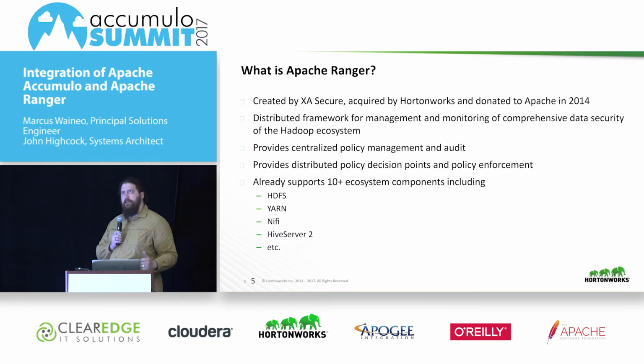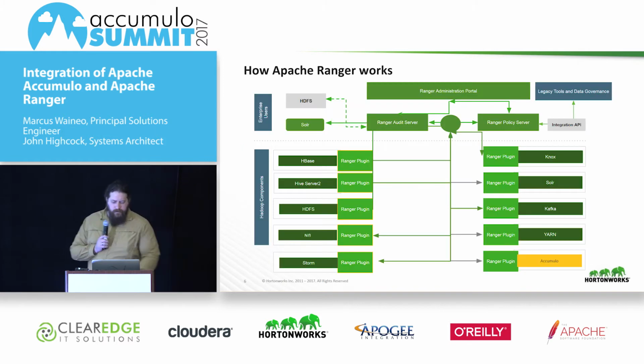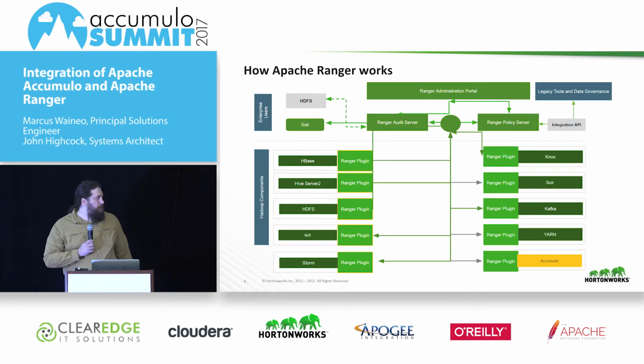So it's a distributed framework for implementing security across the Hadoop ecosystem. So more than just Hadoop. It's over 10 different components. At this point, we're working on an additional one with Accumulo. It provides centralized policy management, centralized audit, but distributed enforcement and decision across the environment. So you can have authorizations on not only services, but the data that those services provide, all managed through a single console. That's kind of how Ranger works. I'll turn it over to John.